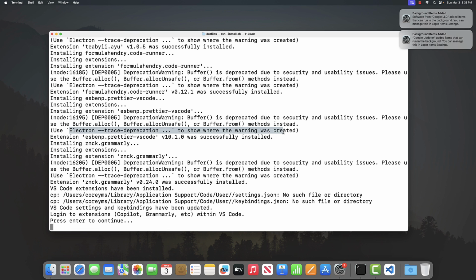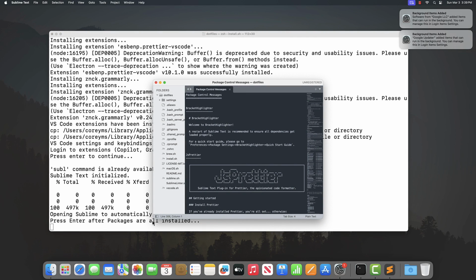But I can't imagine that it's anything that I'm doing, because I'm just running some very simple code that installs some very popular extensions. But even with these warnings for that code command, it hasn't affected anything on my end. It still sets all of the settings and everything the way that it should. So I'm going to go ahead and continue the script here.